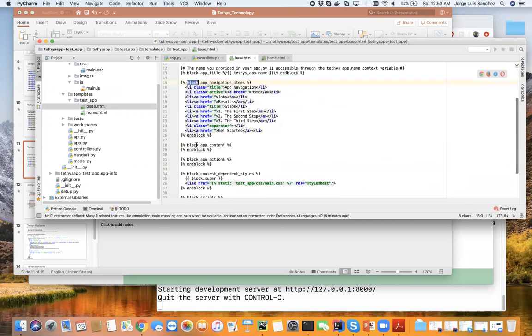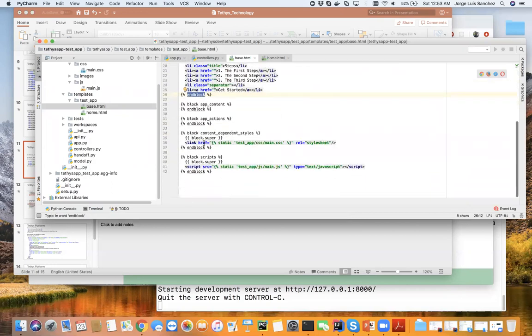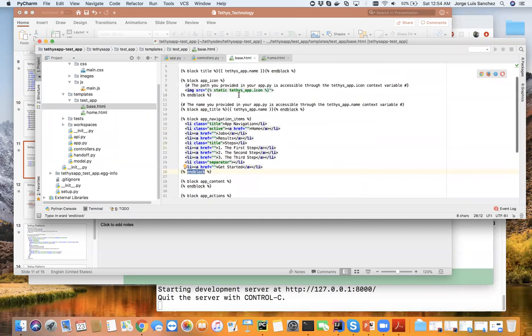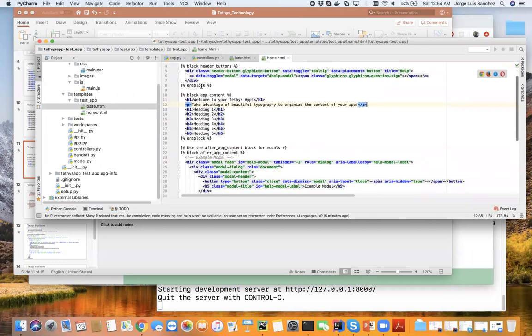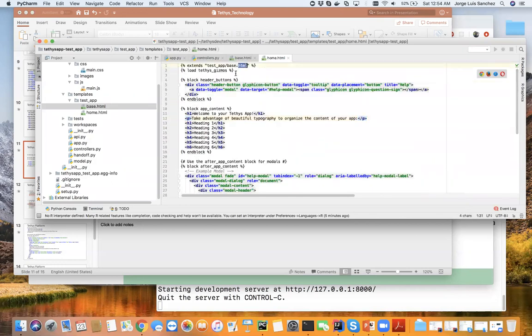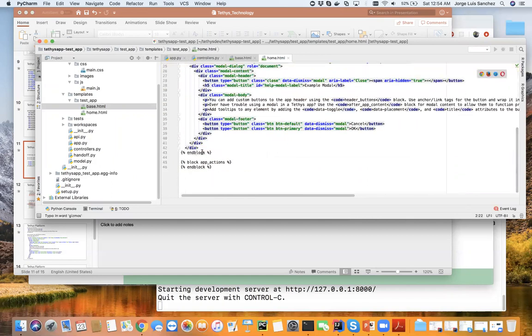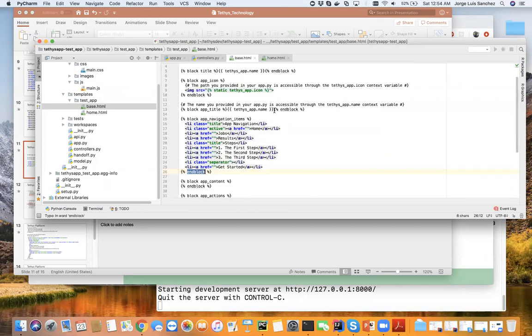These blocks are like the divs in HTML. Also in here we have the blocks, and we extend or inherit from the base HTML. So we don't have here the CSS or the JavaScript. We inherit that from this base HTML.